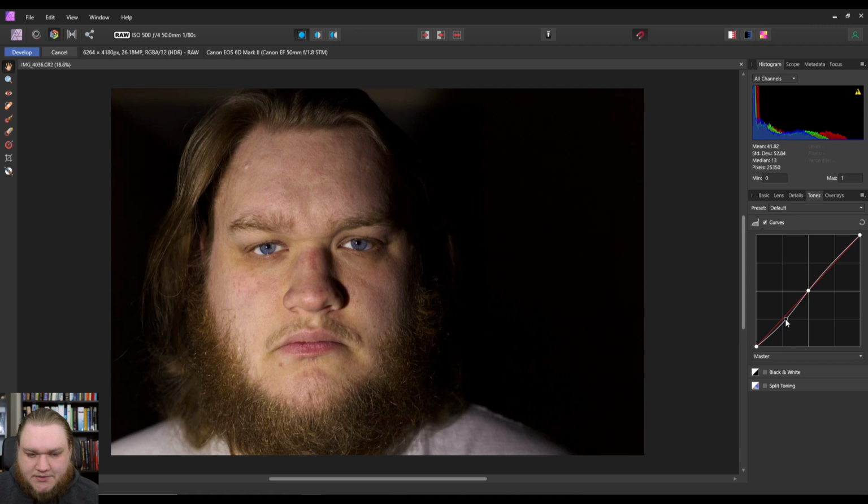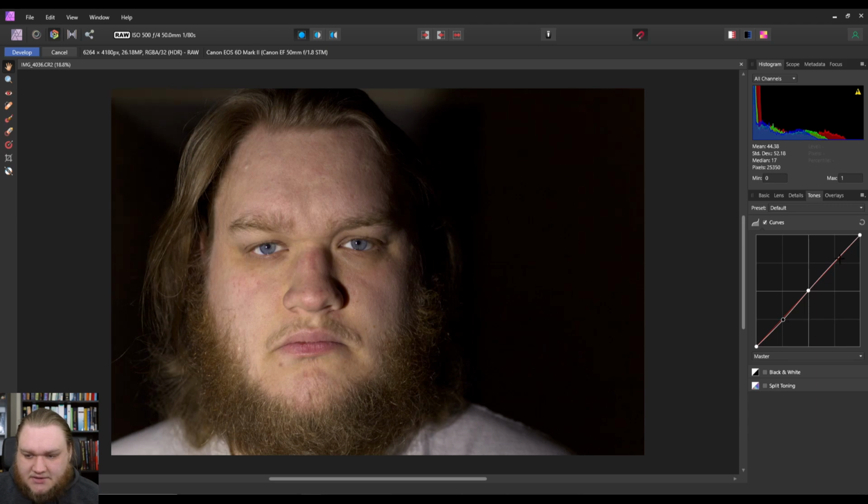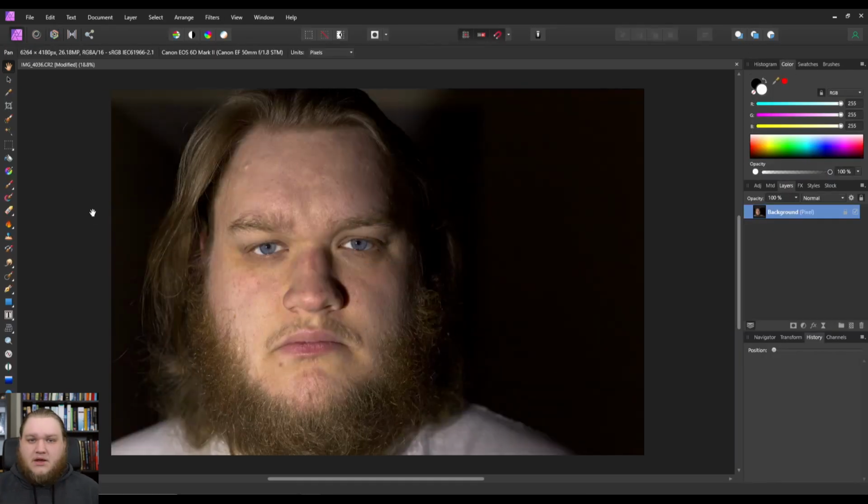I don't want to go too extreme because I'm going to lose all of my hair into the shadows. So just down a little bit, and then we'll go up a little bit on the high end, and that'll add in just a touch of contrast so we can see before and after. It really helps the photo to pop. And then we click develop. All right, and so that's it for the develop module. Next time we'll be looking at cropping and a little bit of blemish removal and stuff like that.